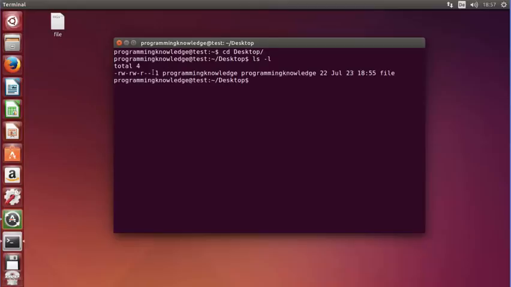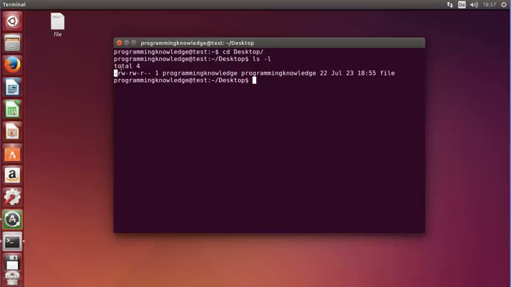And maybe in the previous video I touched on this topic, that these things here are the permissions for the file. Now the first dash on the left hand side, dash or minus, whatever you call it, is the type of file.